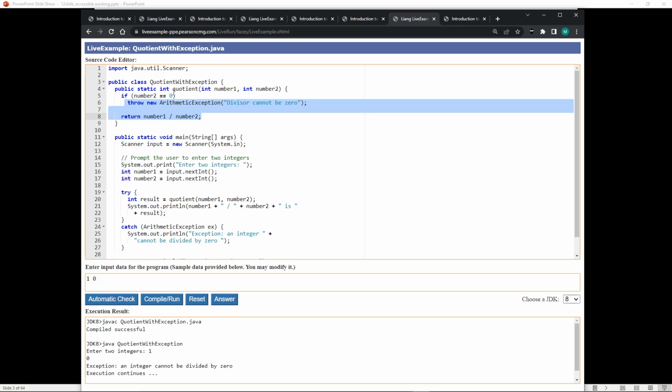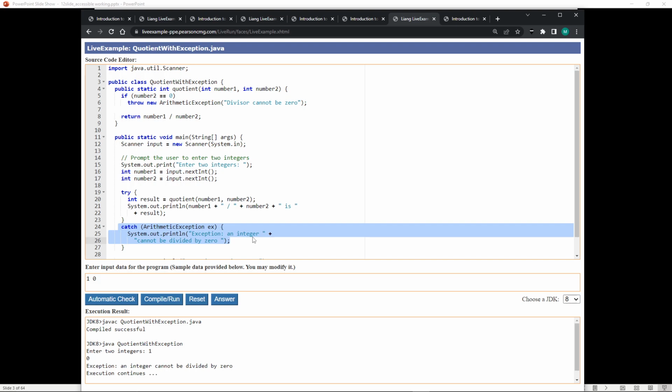And the idea is that we don't do try and catch in our methods. We want to make them modular. If they do anything, they throw it. And wherever we call the method, so right here we're calling the quotient method, that call should be in the try-catch block. So we let the catch handle those exceptions wherever the method is being called, not in the method itself. Method will throw it. The catch block will catch it. All right, let's look at one more example.